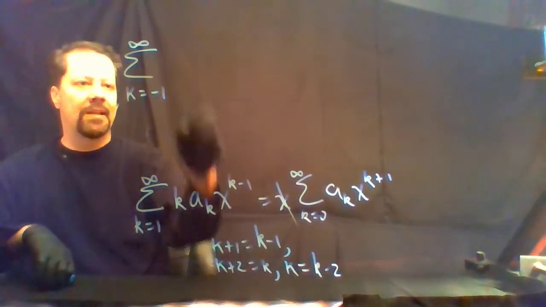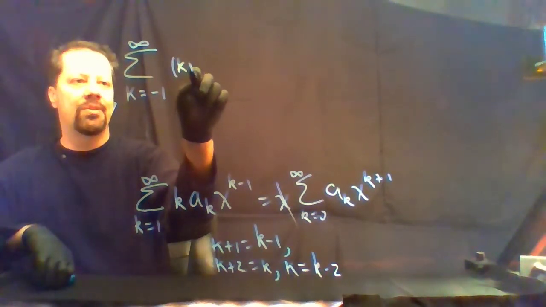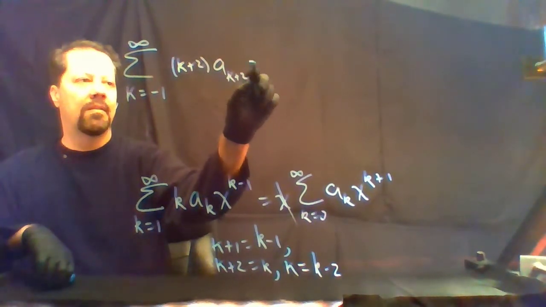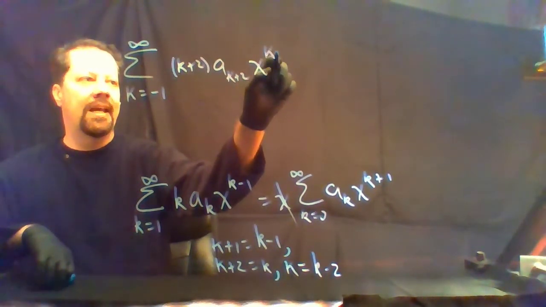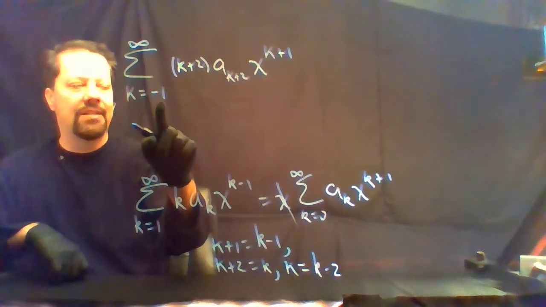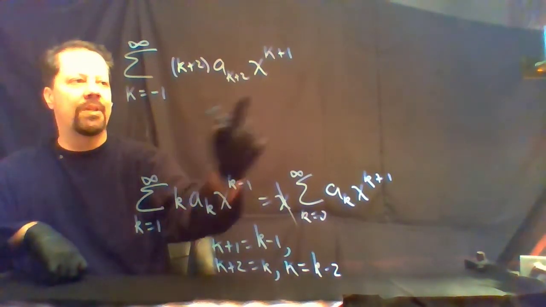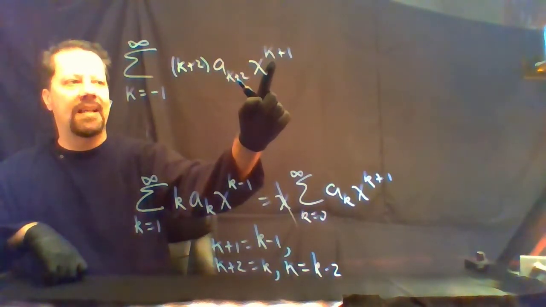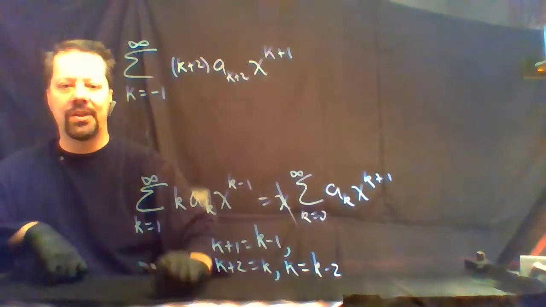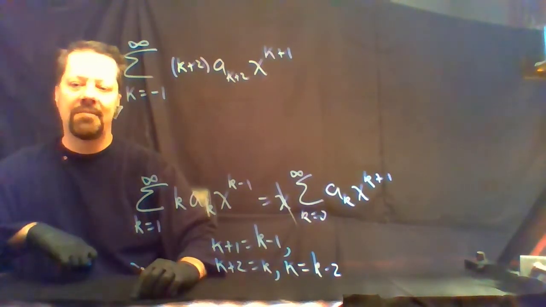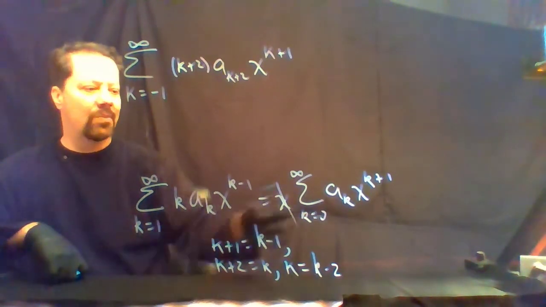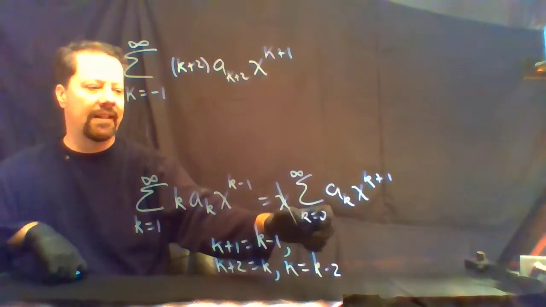The old k gets replaced by k plus 2, and we'll have x to the new k plus 1. Now we see that starting at negative 1 here won't be a problem, since it won't introduce a singularity. At big K equals negative 1, that gives us x to the power 0, which is as low as we can go, x to the power 0. We can't go to x to the power negative 1. That's why this series can't start at negative 1.